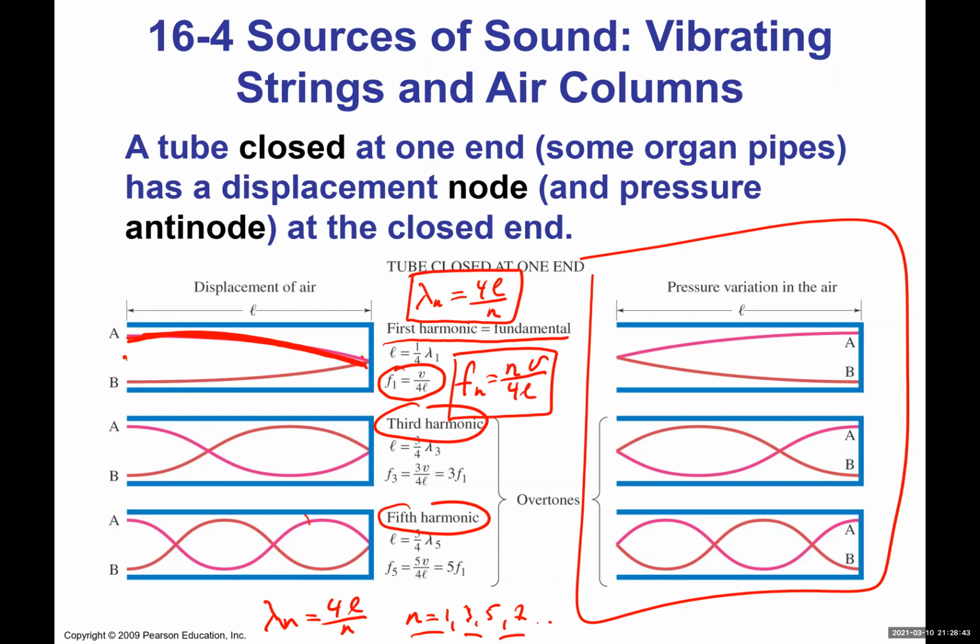Right, so that's basically the biggest difference between open and closed. When you have a closed tube, it's pretty much the same as an open tube, which means you have pretty much the same equations. Only when it's closed at one end do you end up with this unique equation set, and you're not allowed to have even-numbered harmonics.